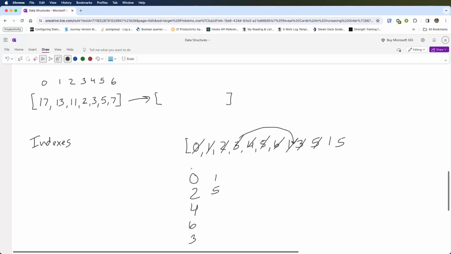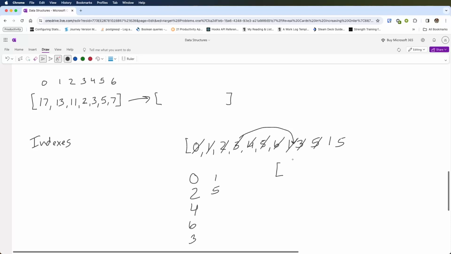So you can see we actually found the order of the indices. If we follow this ordering and place the elements in increasing order into these indices that we found, then we can actually find an order.